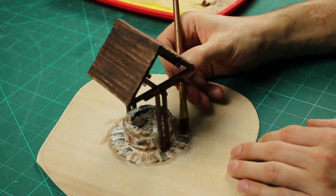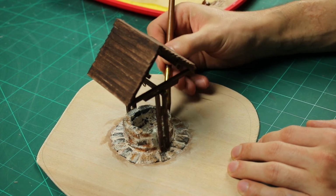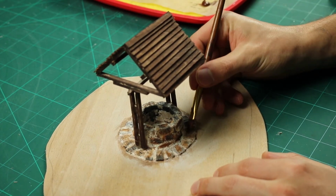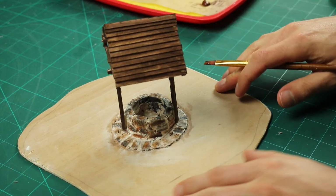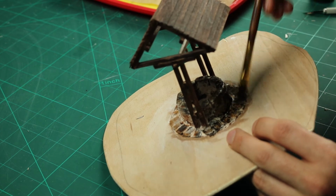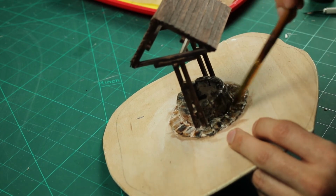Next I applied a dry brush of burnt umber to all of the stonework. Then I went over with a black wash, and at this stage it was all starting to piece together. And then just to finish it off, I gave it a dry brush of Corax White just to highlight some of those sharp edges.